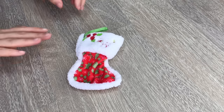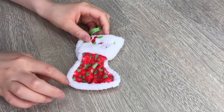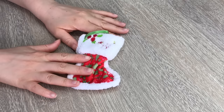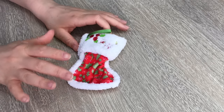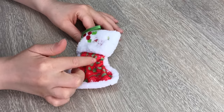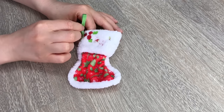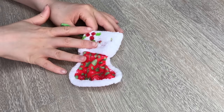The first item we'll be taking a look at is this stocking, and in case you're wondering why some of the items might be a little bit smaller, they're meant to be for the Welliewishers dolls, not the American Girl dolls, but they're still perfect for American Girl dolls too. So we have the stocking right here. It's very cute. It's quite fuzzy on the top and around here, and it says W for Welliewishers. You can also place it on the fireplace with this ribbon or against the stairs or anything like that.